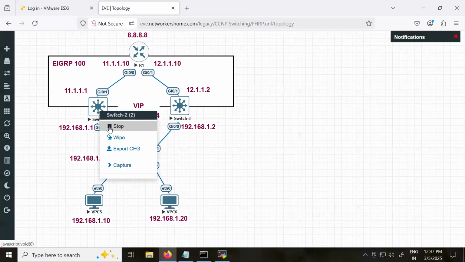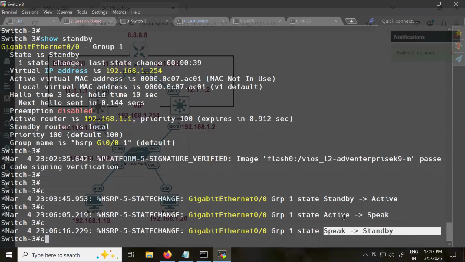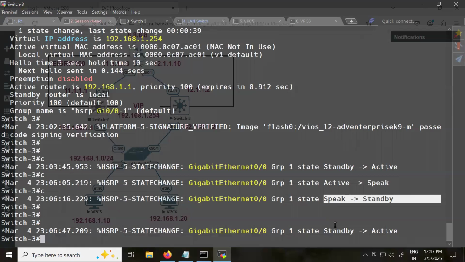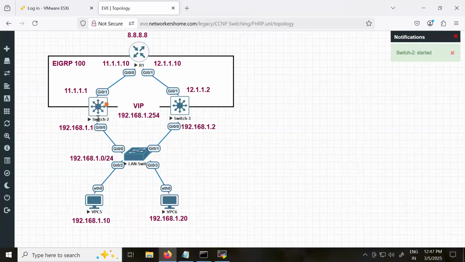Now switch 2 goes down, so switch 3 should again change the state back to active. Now, what if switch 2 comes up again? This one has higher priority and preemption is also enabled.